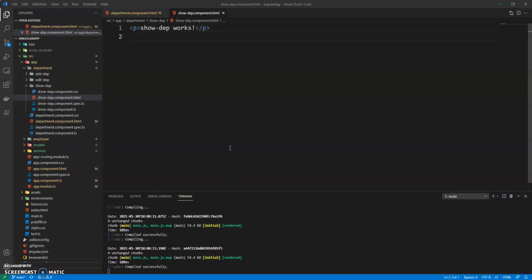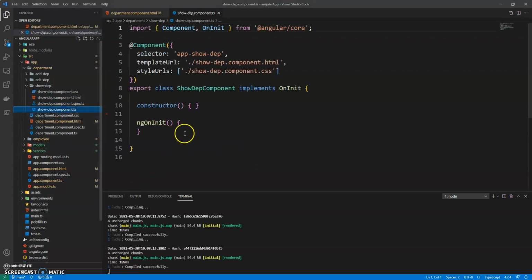There are some important imports we need to do to use the material design. So let's go back to our showdep.component.ts file, which is this, and here we will write some imports.